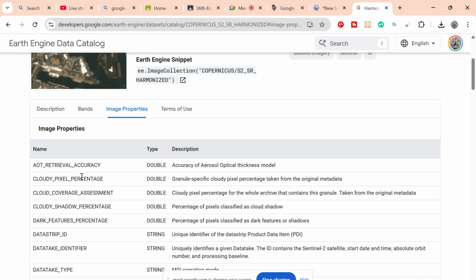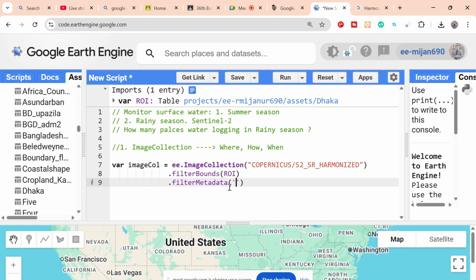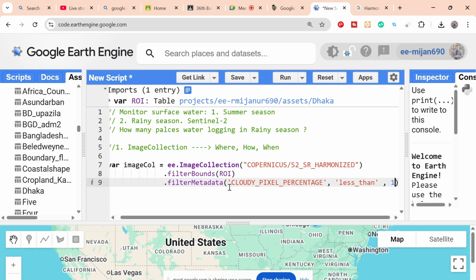I choose cloud pixel percentage. This is the image property of Sentinel-2 satellite imagery. Write the name, then set the operator. The operator is less than, and set the value to 1. So we check less than 1%, how many images are available in my region of interest.